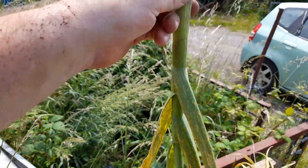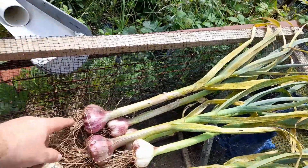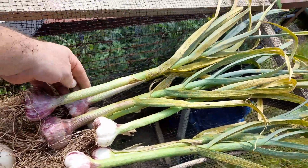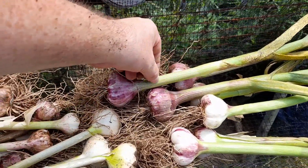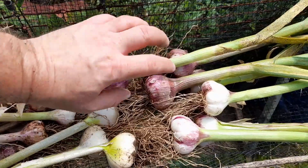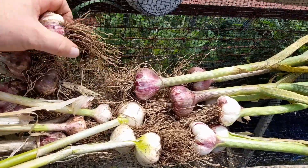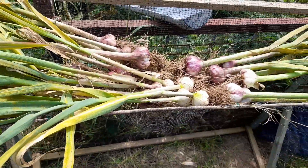These leeks are going to go home and will be hung upside down to dry out. Once the necks are dry I will cut the top and get rid of most of the roots before storing them. The reason for drying the neck is that if it's still wet and greenish you can get mould coming down into the bulb and destroying it. So you wait till all this dries out and it's papery dry, then you just cut it and it should be fine. I could kill some garlic bread because they smell gorgeous — all I can smell is garlic.